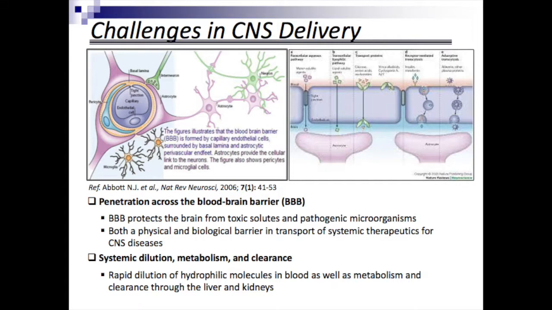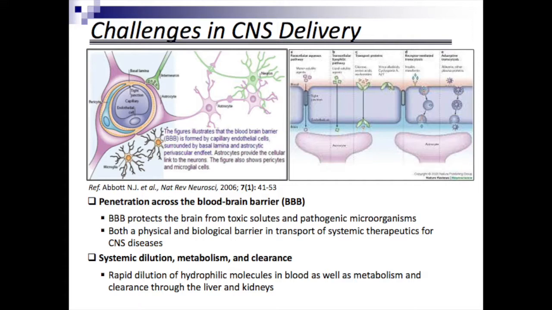But in addition to just having this tight junction, these cells also express various types of molecules, and actually the biological barrier to drug transport is much more profound than the physical barrier based on the tight junction. The biological barrier comes from having these molecules on the cell surface. Some of these are transporters that take the drug from inside the cell and push it outside. These are called efflux transporters, and one common example of this is a molecule called P-glycoprotein or PGP.